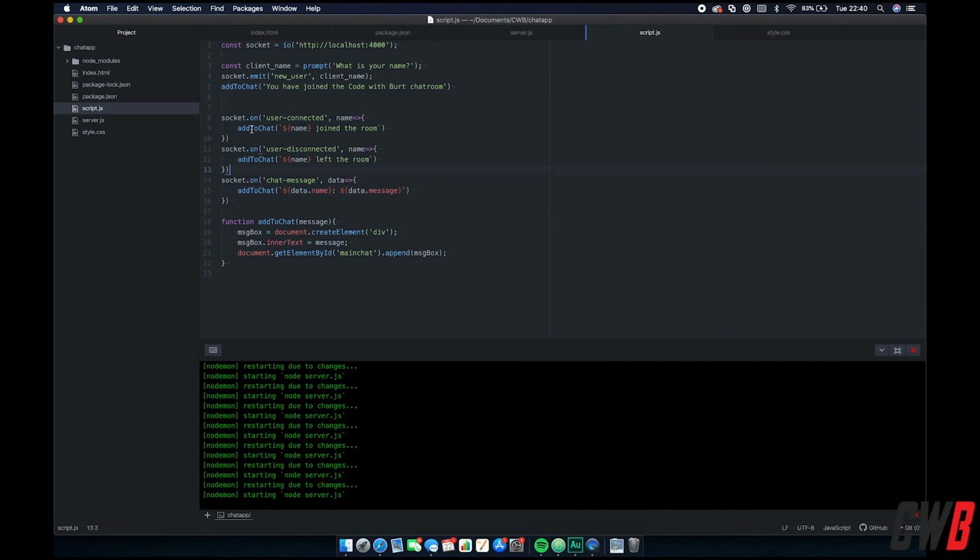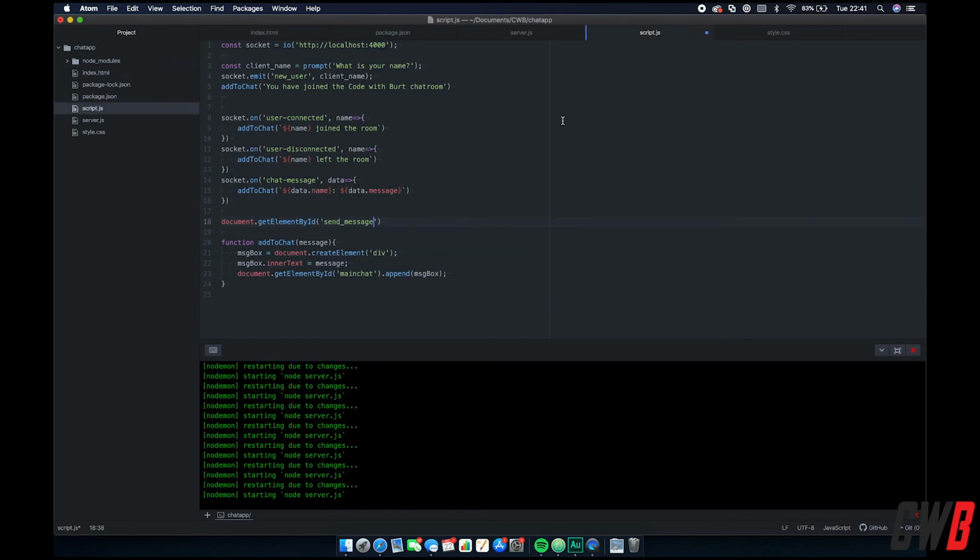So far we have all the code set up to receive messages back and forth, but we still need to use the form that we have created. So I'm going to add some functionality to grab the input field whenever the submit button is clicked of our form. So get element by ID, and we have called it send message, correct?